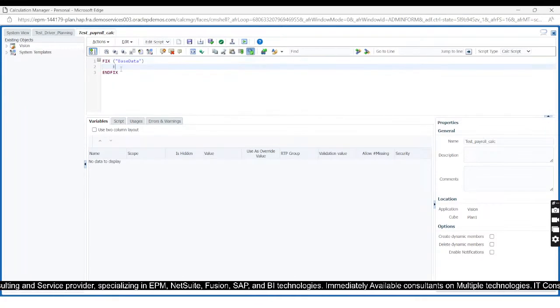Here we are going to use the nested fix function, and we are going to fix here the working member of version dimension, plan from scenario, FY24 from year, here @relative function for the period, that is Q1, comma 0.